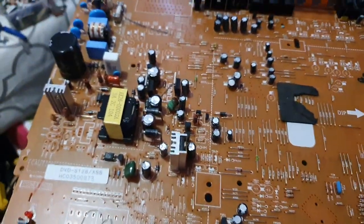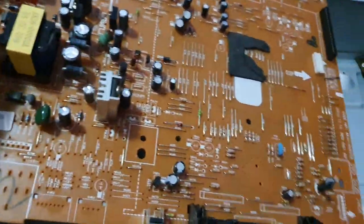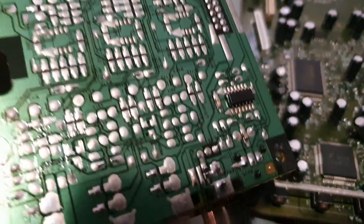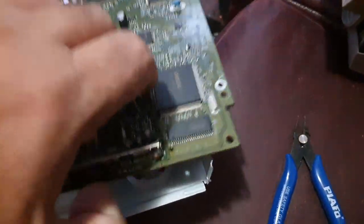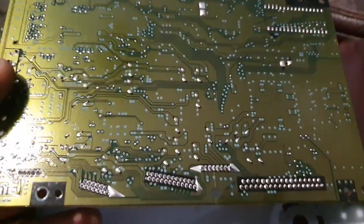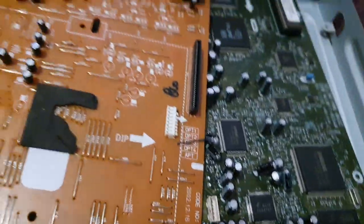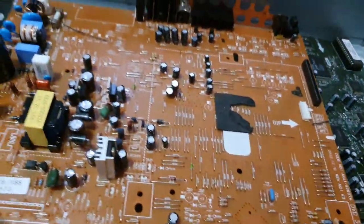I got the board undone, and on the back of this one is an IC there and an IC there and one in the corner, and we've also got a nice copper plate along the front there. I'll be using that to cement silver for sure. And then on this board here, there's nothing on the back, but that's okay, they make up for it with nice ones on the front. So now I've got to pull the DVD drive apart and see what's in that.